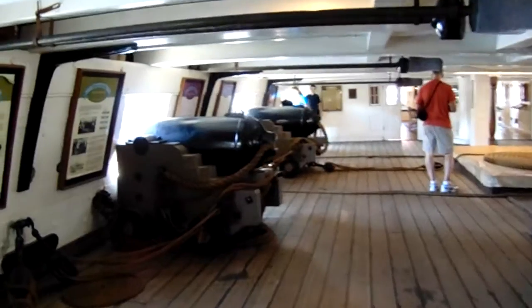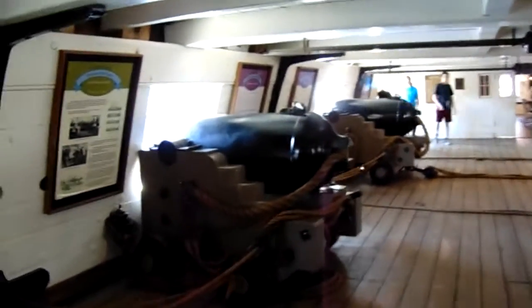Pass the word! Gun drill! A hands-on demonstration using one of the ship's frigate guns is starting now right over there.